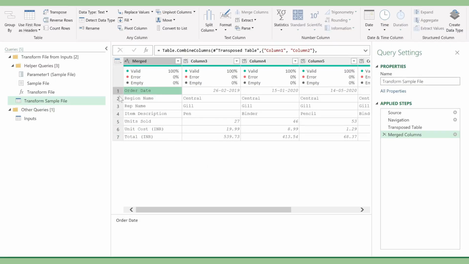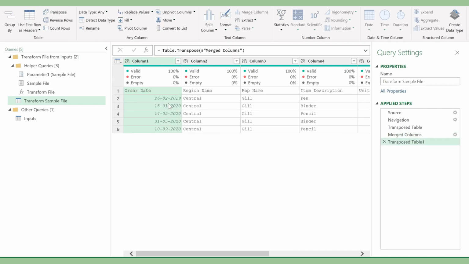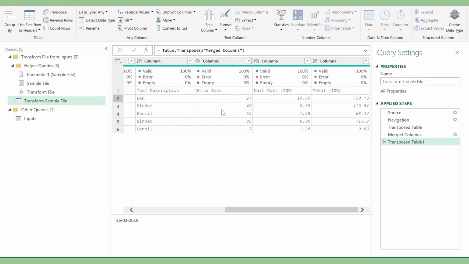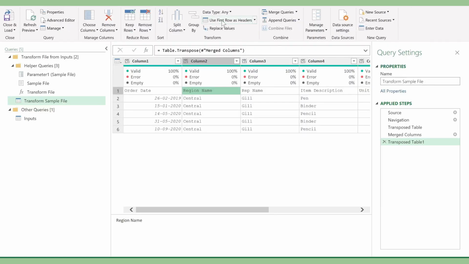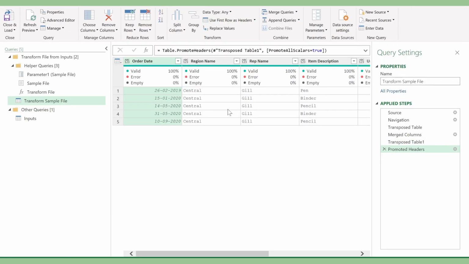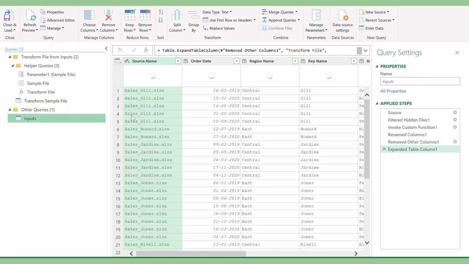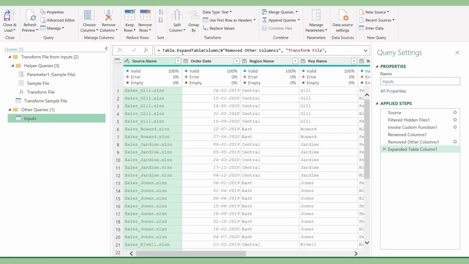The next step is, again we will repeat the transpose step. This brings us back to the original data structure, but with the column names combining two rows, or what we commonly call double headers. Now our problem is solved. Now we will simply promote it to the first row as header, and now we arrive at the inputs. Now you see the headers have captured the names accurately, and date, etc., in terms of text is no more appearing as part of the columns.